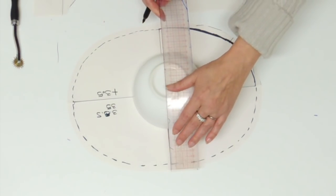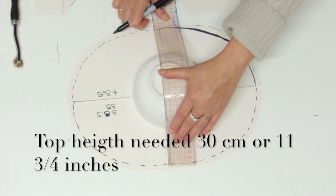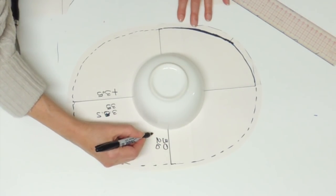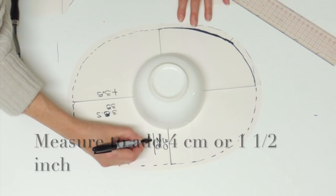Now in the other direction I do the same thing again. Now I found 30 centimeter. My basic was 26. I need 30. That means my top piece should get longer by 4 cm.